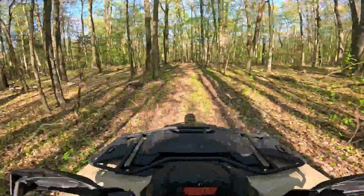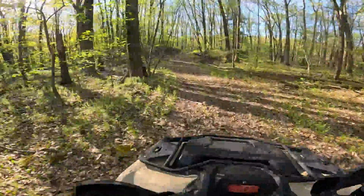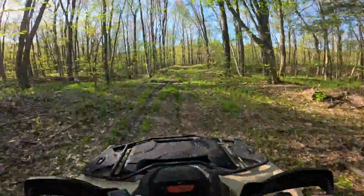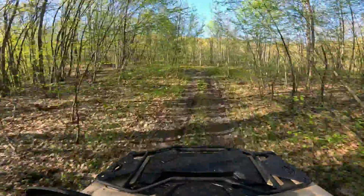Again, if you're worried about buying one of these because you think it's not going to be trail rideable, worry not, my friends. This is a great, great trail machine. Of course, as soon as I get the time, we're going to be taking her out to Rock Run and putting it through its paces on the trails there.